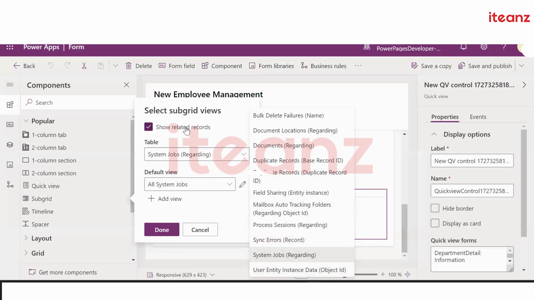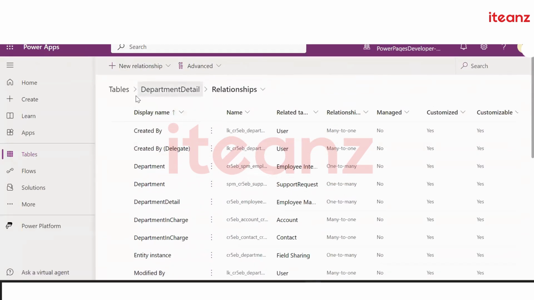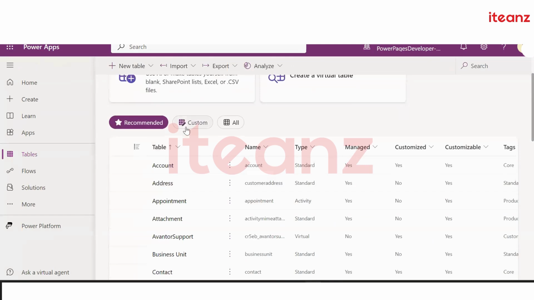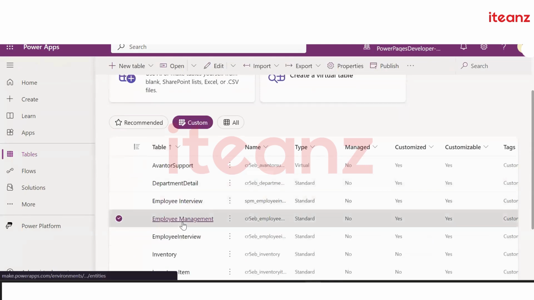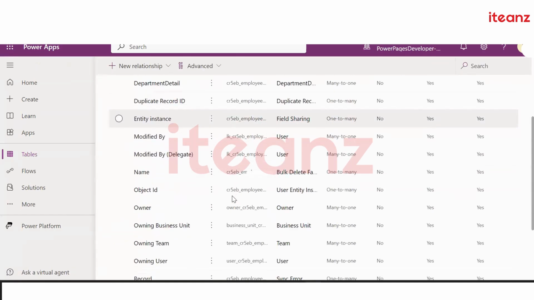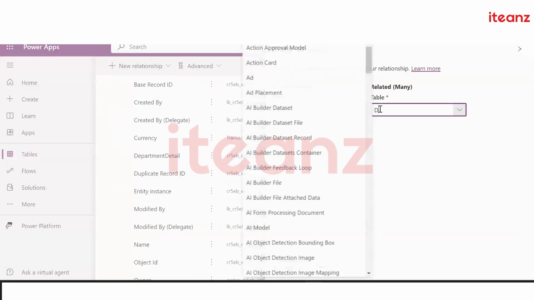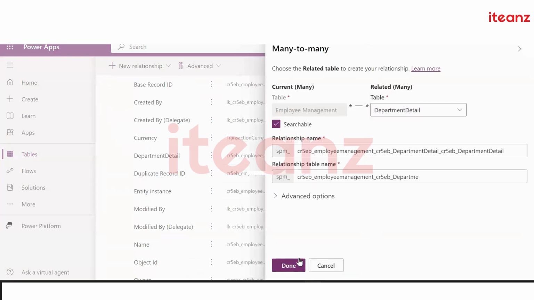I don't see it, just a second. Okay, here in this table, I don't have too many relationships. Department detail.